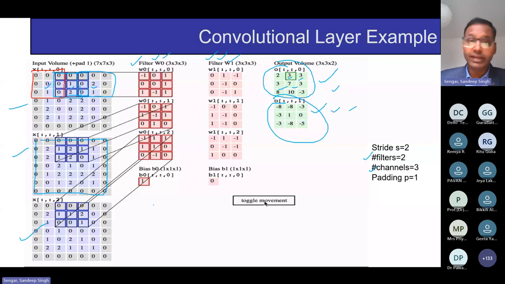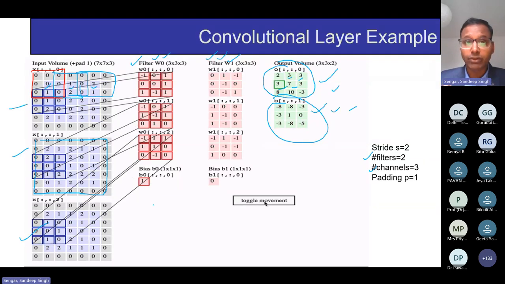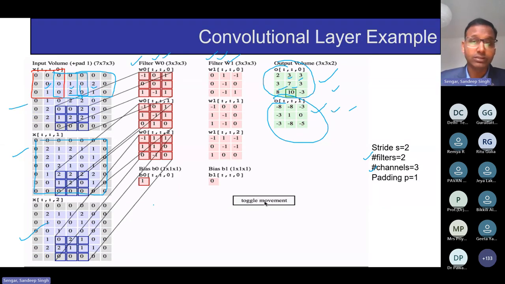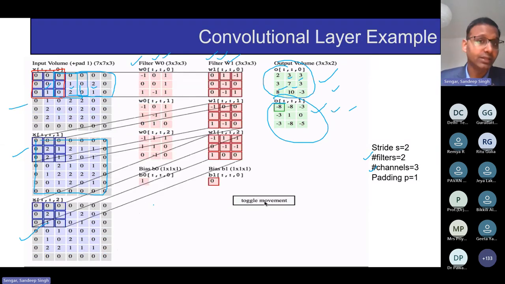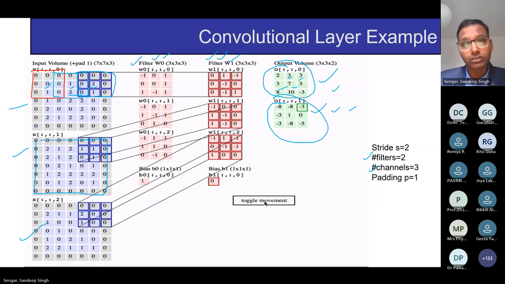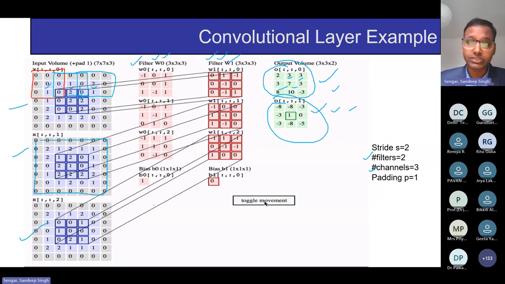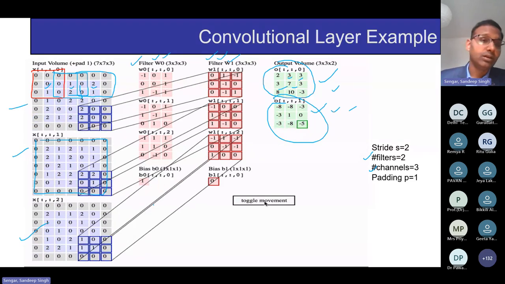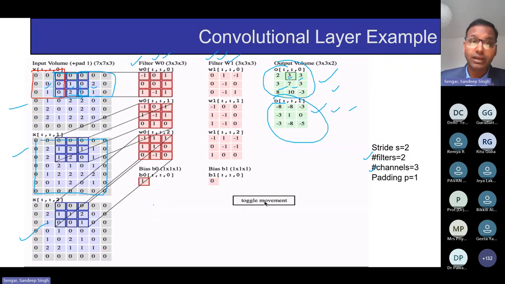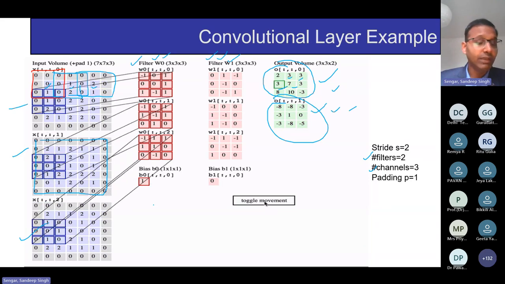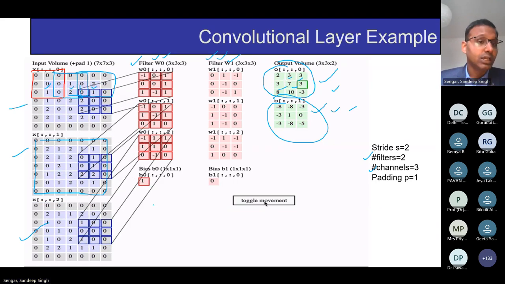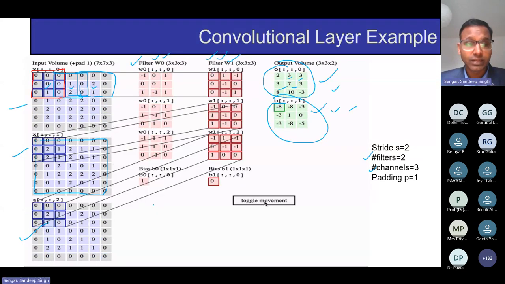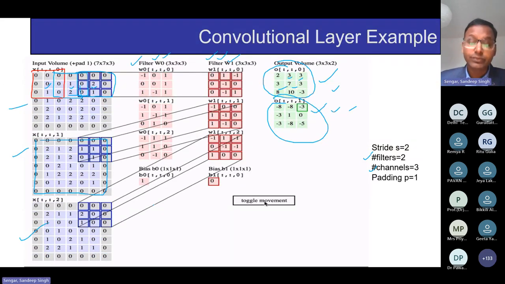So we did all these things. We understood about the input image, we understood about filters, we understood about stride, filter, channel, padding, right? So the convolution layer consists of all these things. Now there might be a question in your mind. For example, we are giving the input image size and we are giving some filter size. Can we find the output size directly without doing all these things? Right? Then yes, we can do that.